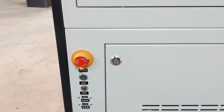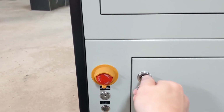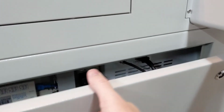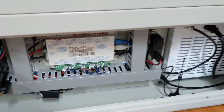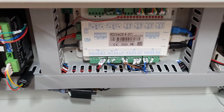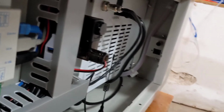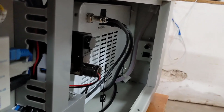We'll start by opening the machine using the key. This is the right side panel where the Ruida controller is stored. In the back is a panel where we'll be setting the network cabling.